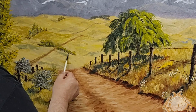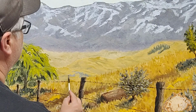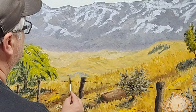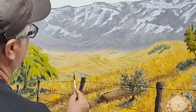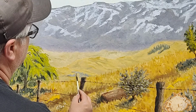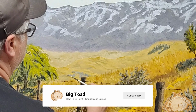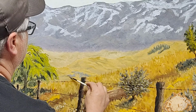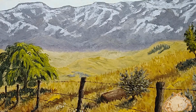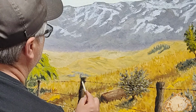I then took some of that shadow color and broke up the brush a little bit to put some darker patches in the brush. And then I take that same dark shadowy color and go back to that first distant sagebrush patch I put in, and I want to add some darker colors into that to create, again, more depth, shadow, shape to it. Must be careful not to get too dark. I don't want the darks in my midground to be as dark as my darks in the foreground. The further back you go, the lighter your darkest darks get in those areas.